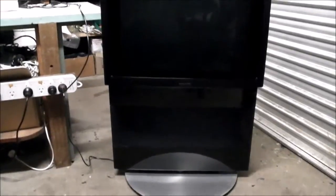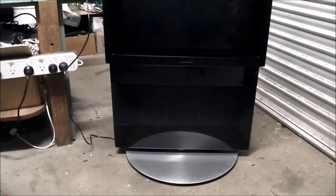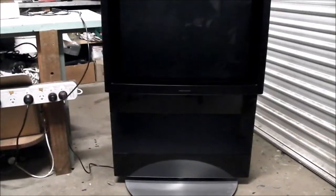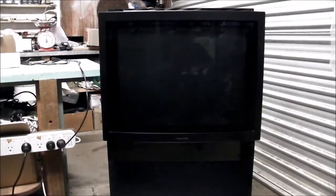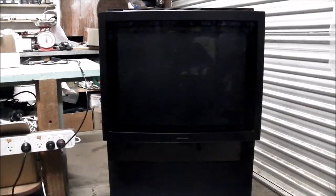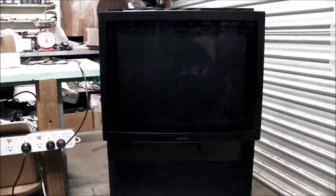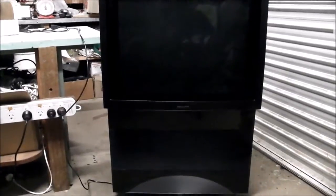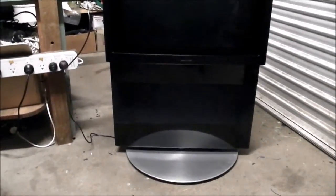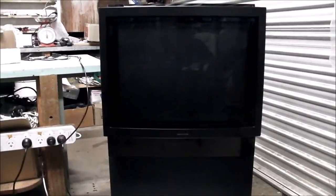The unit stands at about 1 meter tall. You can see that silvery disc at the bottom. It actually rotates. It has a motorized mechanism inside that causes the television to rotate. It has a lot of tricks up its sleeve, and I intend to show you all of those in this video. I have another video on a Bang & Olufsen, the BeoVision Avant 2, which is very similar to this. It's actually a widescreen type rather than a 4:3, which this is. And I suggest you stick around because this is actually superior to that other model.